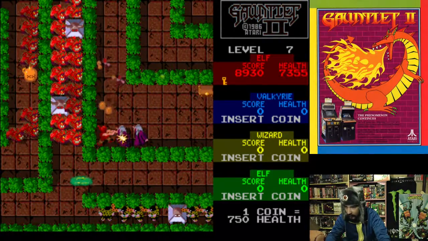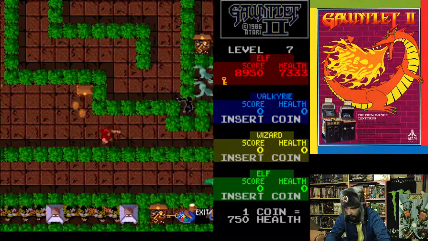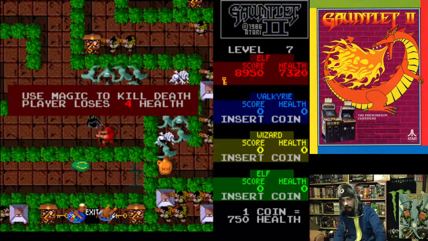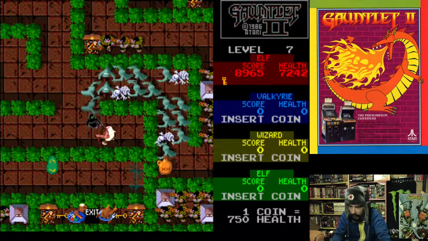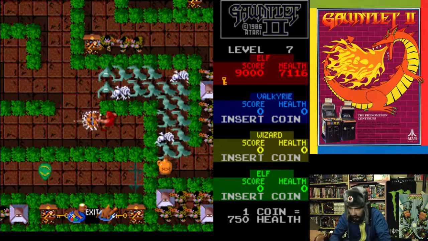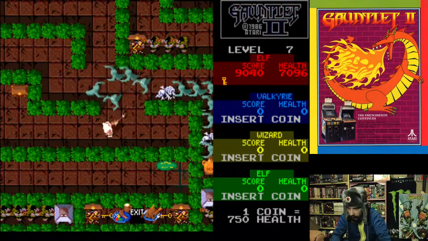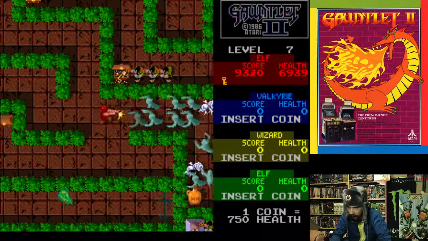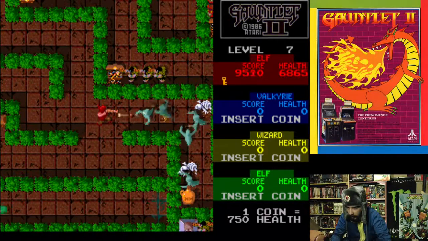Oh my god, it's the sorcerers. They're just unrelenting. Oh, there's Satan. Or Death, I guess. Death. But he's a quarter muncher. That's the guy that, you see him, get another quarter ready, because he's going to mess you up royally.